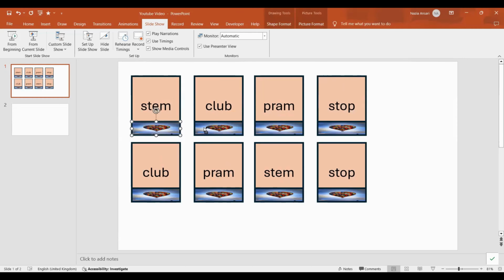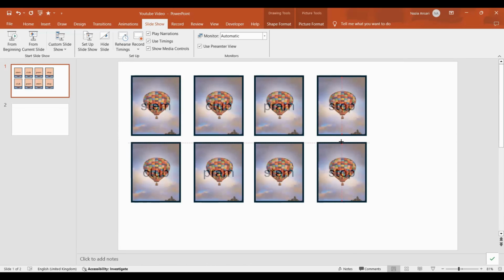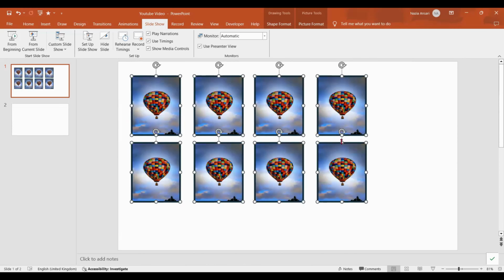Now we'll click back onto the balloons. Remember, hold down Control, and that allows you to select more than one image. And we're going to pull it back up to size. And the reason we want to do them all together is just to make sure that there's uniformity.